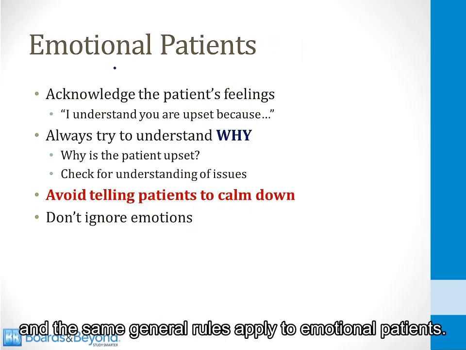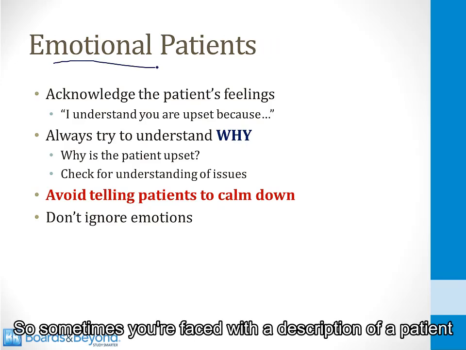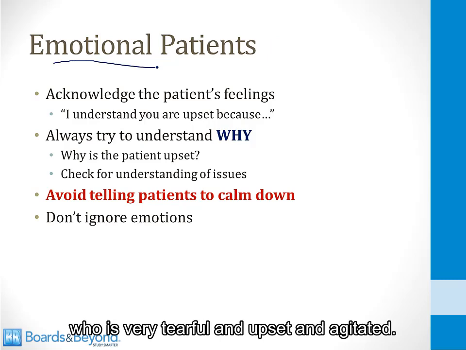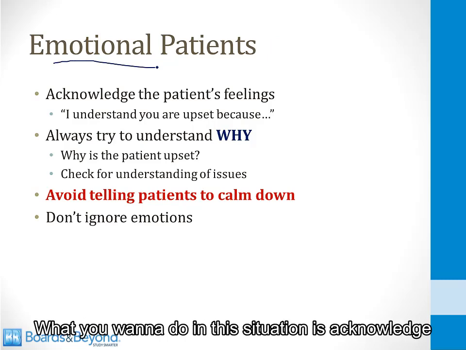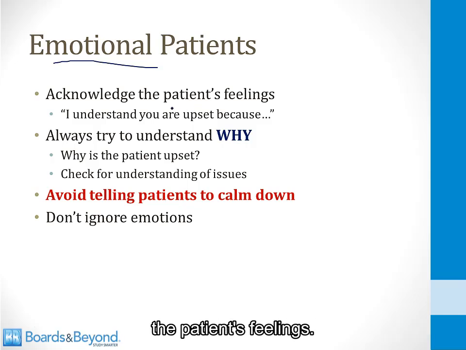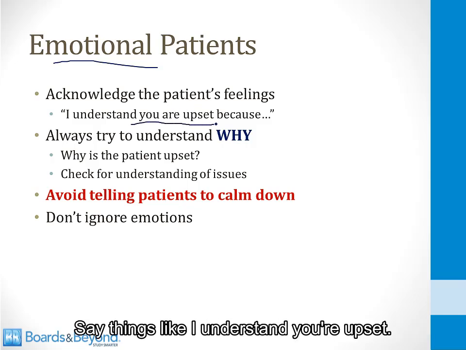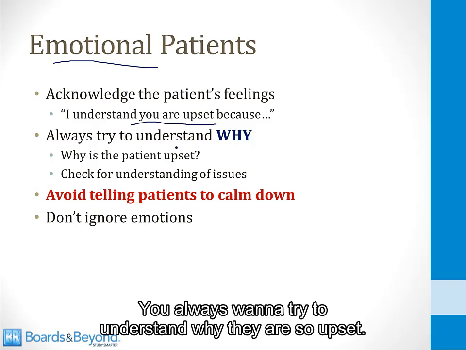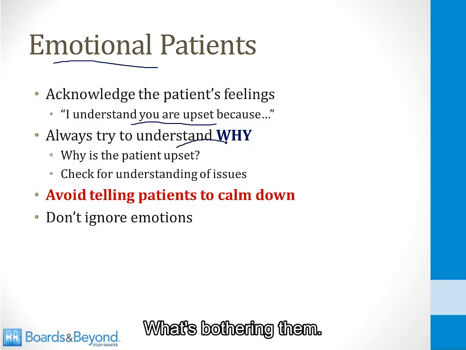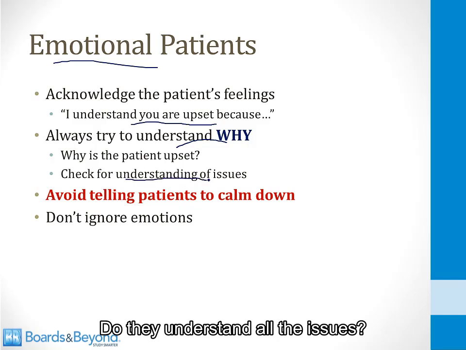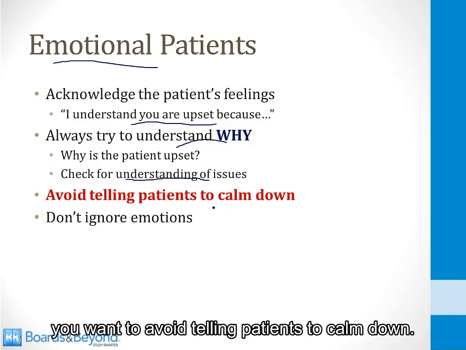And the same general rules apply to emotional patients. So sometimes you're faced with a description of a patient who is very tearful and upset and agitated. What you want to do in this situation is acknowledge the patient's feelings, say things like, "I understand you are upset." You always want to try to understand why they are so upset, what's bothering them, do they understand all the issues? Once again, though, you want to avoid telling patients to calm down.